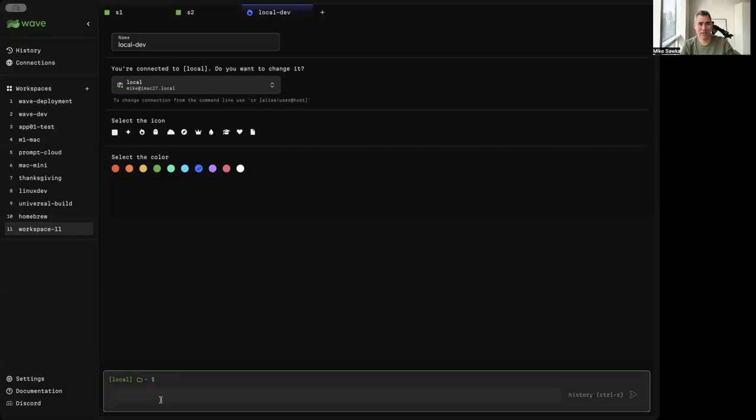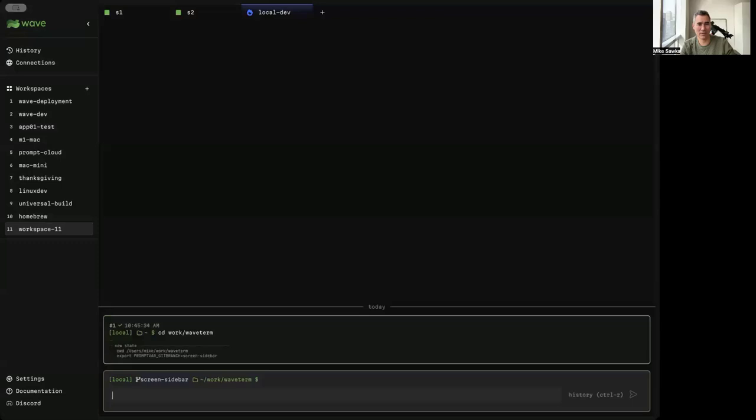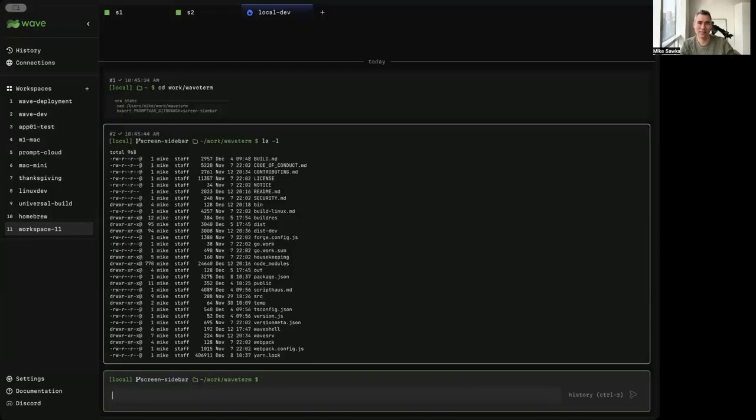When you run commands, you run them just like a regular terminal. So I'll go to my Wave directory, and you'll see that there's always this command box at the bottom. And this lets you enter commands anytime. And once commands are run, each command is run in their own block. And that block only contains the output from every command. So I think it's almost as if every command is being run in its own TTY and has its own output segregated from the other commands.